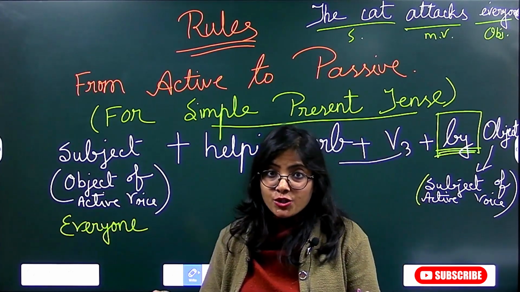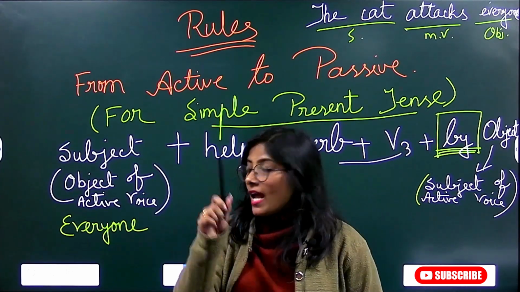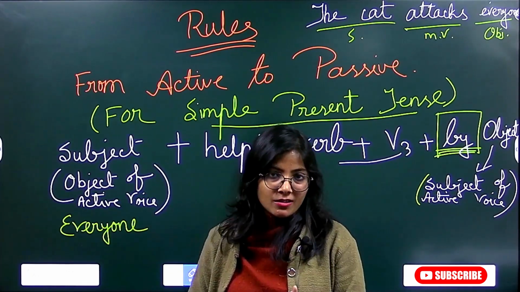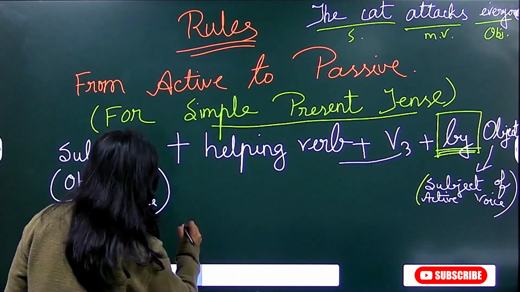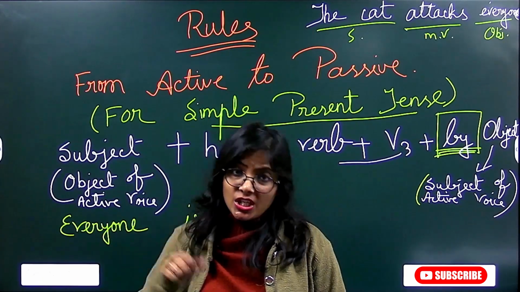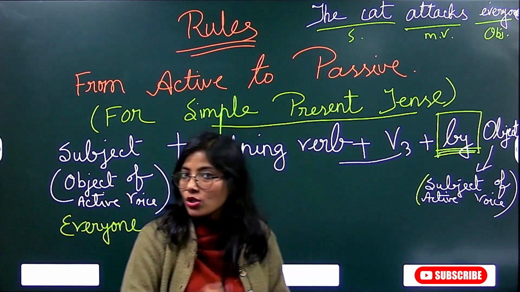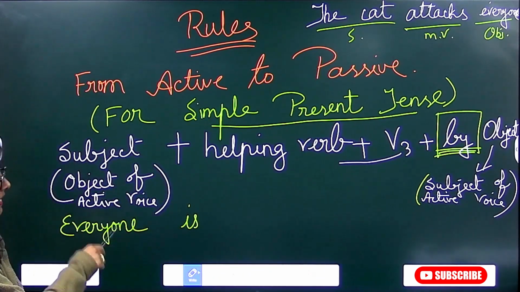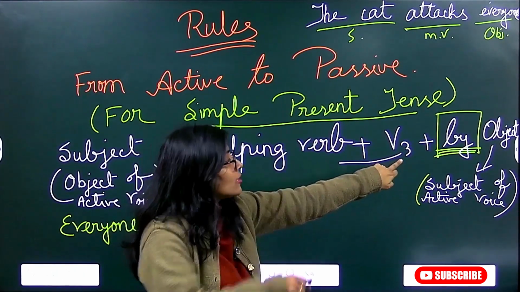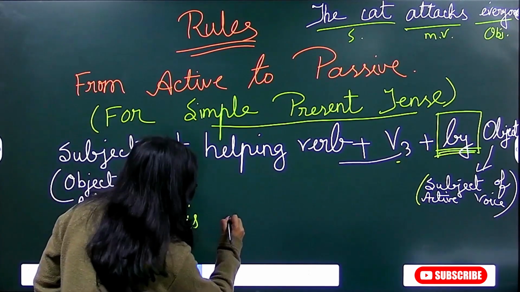Now, a confusion can be created that is or are. Everyone मतलब तो सब होते हैं, but no. Everyone is distributive adjective. तो इसके लिए we will consider it as singular number. So, is will be added. Everyone is. Because in adjective you must have learned that every, each, these are all distributive adjective. So, we've always considered them as singular number and not as a plural. Okay, so everyone is, now main verb is attack V3. So, I have to change attack into its third form, which is attacked ED. So, everyone is attacked.